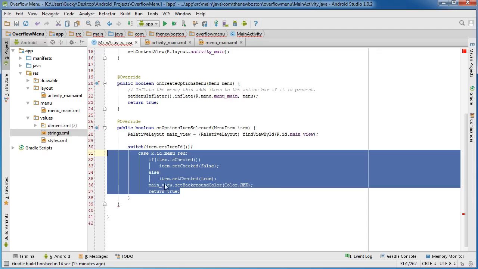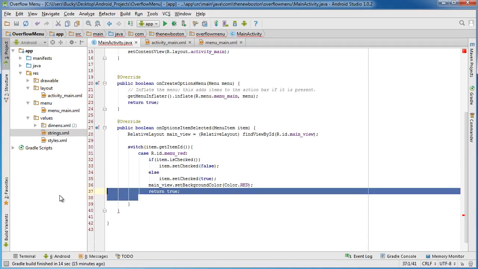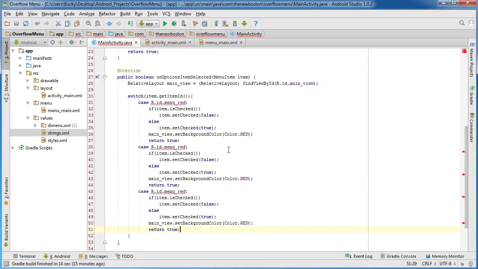The cool thing is we can just copy it and paste it two more times. The first one was for red, the second one was green, so we need to change the background to green, and the third one was yellow.